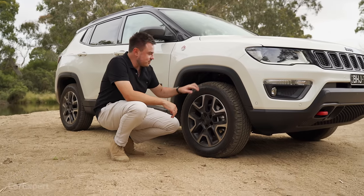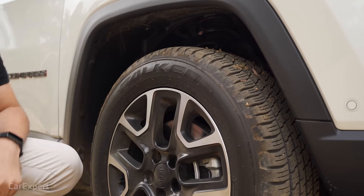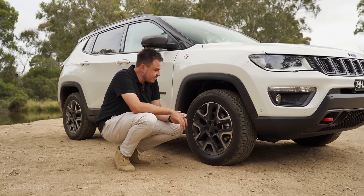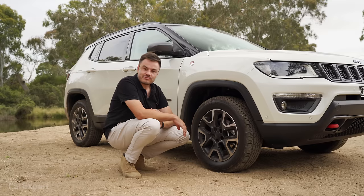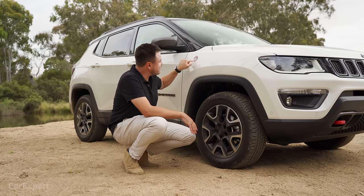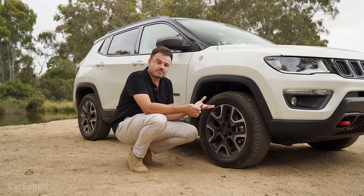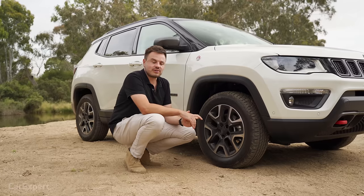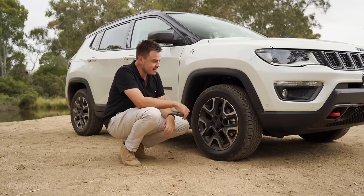Jump around to the side. You've got highway terrain tyres that are a little bit chunky for some light off-roading, with 17-inch alloy wheels and a decent tyre profile. These are more for off-road use. The wheels look pretty cool with a chrome element on the outside and a darker part on the inside. There are wheel arch protectors too. Trail rated — you'll see this on Jeep's hardcore off-road vehicles. It means the car is capable of effective off-road driving with higher ground clearance and better wading depth, and it's been tested at Moab in Utah and the Rubicon Trail in California.